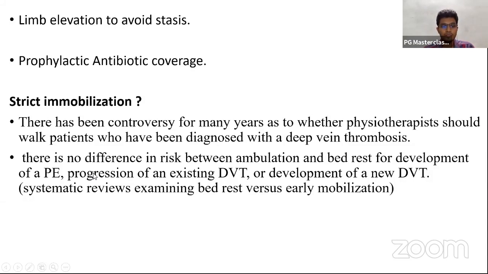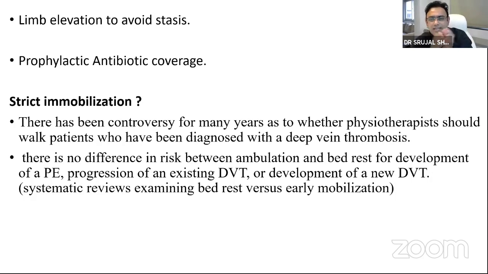What do you mean by early ambulation? Ma'am, after 5 days of initial early ambulation. Early ambulation is immediately after surgery, after 24 hours, after 48 hours. What do you mean by early ambulation? Sir, madam, he is in the therapy part. For the prevention part, early ambulation I would prefer the same day evening or next day morning.